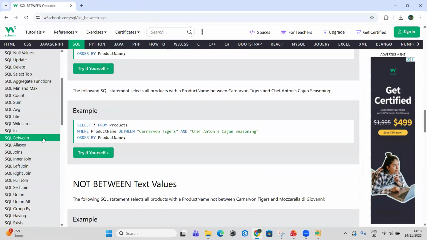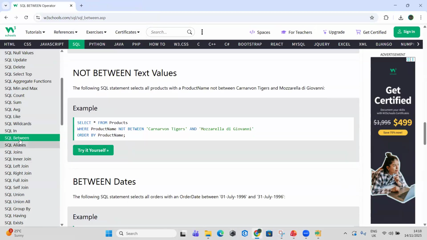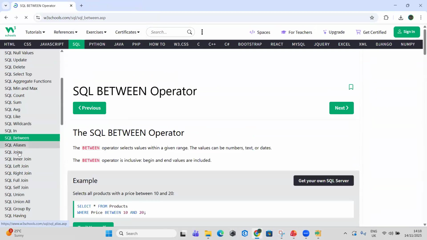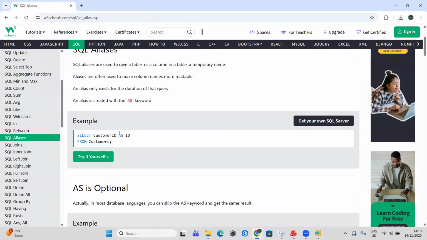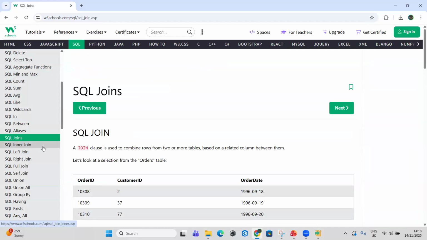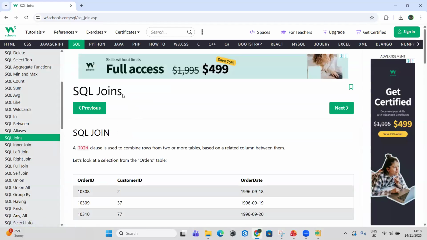This will get complex. So that AS word is called aliases. The AS thing was called aliases. It is kind of like representing the column name. So this is a very important thing on which most of the SQL complex functions work.